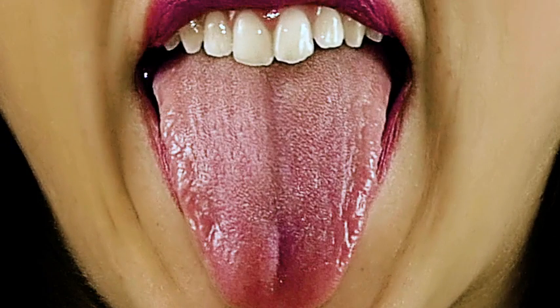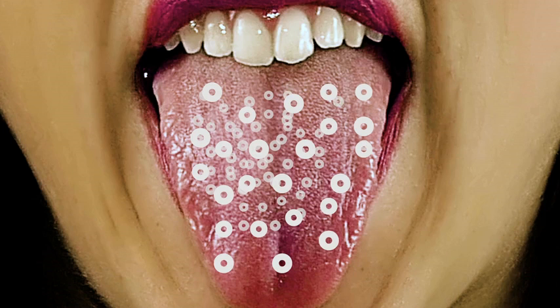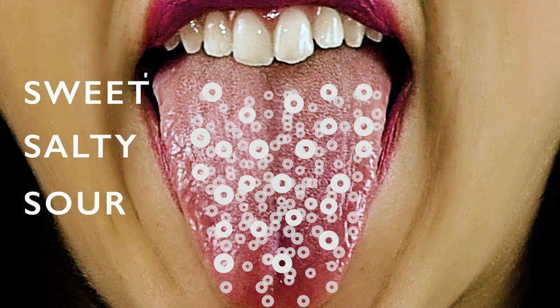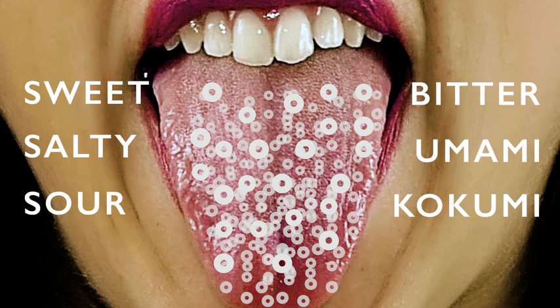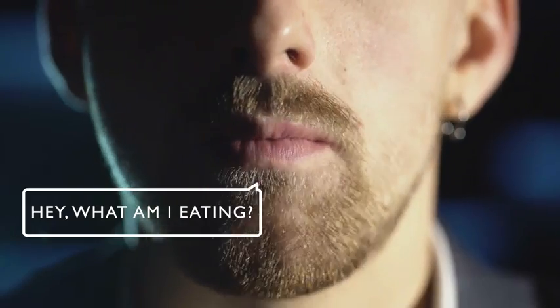To understand why, we have to start with the taste buds. Not those little bumps on your tongue — our taste buds are actually located around those little bumps, and we have thousands of them, each containing strips of taste receptor cells that tell us if we're eating something sweet, salty, sour, bitter, umami, or kokumi. But while our taste buds can tell us which of these tastes we're enjoying, they actually have no idea what type of food we're eating to get that taste.